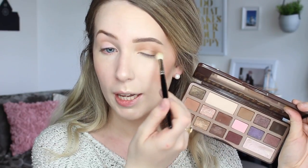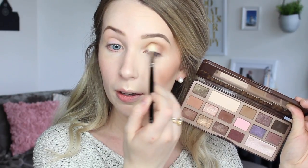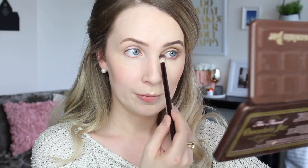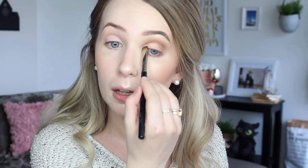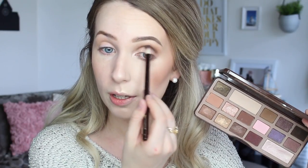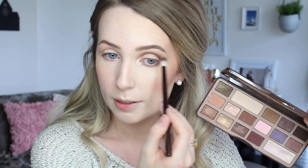I'm adding a little bit more of the deeper burgundy shade to the outer part of the eye, then taking my Hourglass number four brush — a very precise crease brush — to really smoke this out. I wet my flat shader brush and go in first with a shimmery rose gold shade, packing it onto the lid, then flip the brush over for the highlight shade. I'm using a little bit of the deep dark brown with the number four Hourglass brush to define the crease — it kind of looks like a soft cut crease. Then I blend up and out.